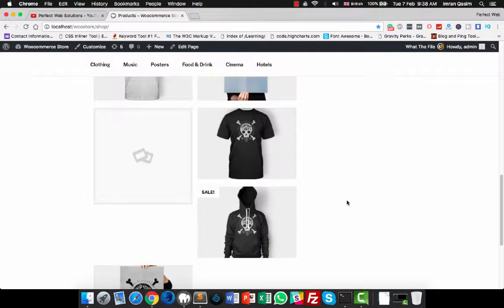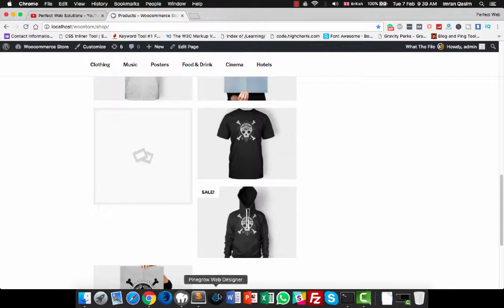So in today's tutorial we will see how we can replace this image with any other image, like our logo, or the same image with a no image logo on it, or anything like that. Recently one of my clients asked me about this. He has a multi-vendor WooCommerce store where many people are uploading their products, and some of them don't have images. So I want that if they don't have an image, it will display their logo, and that image will be displayed by default whenever there is no image for a particular product uploaded by any of their vendors. So I did that task, and today I'm going to explain how I have done it. I will use a lorempixel.com image here in place of that, so you can understand it easily.